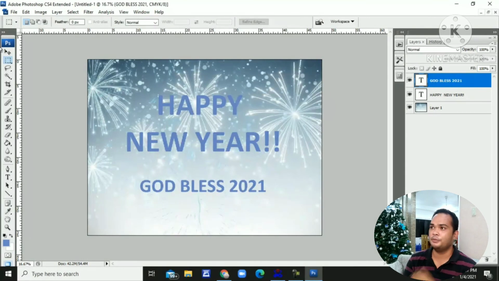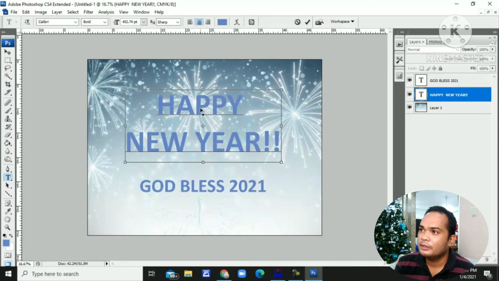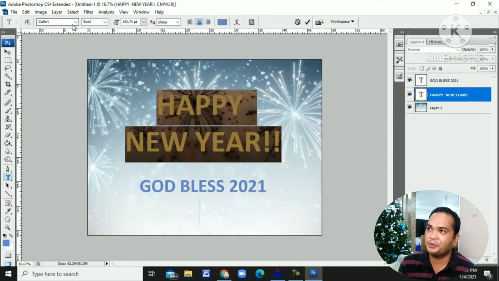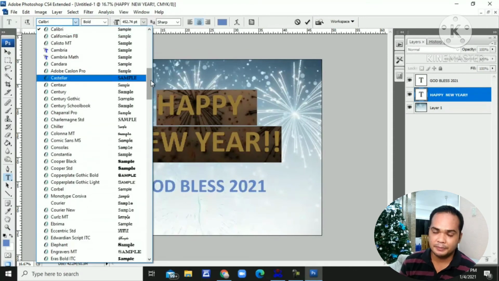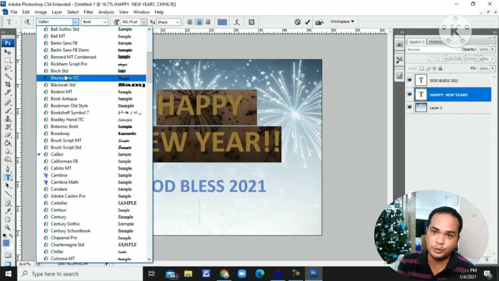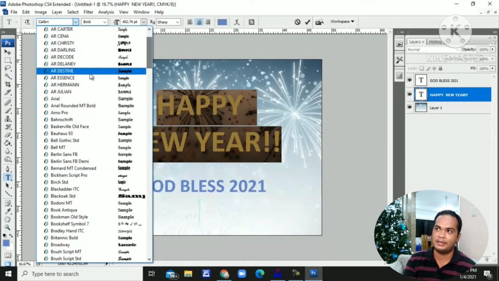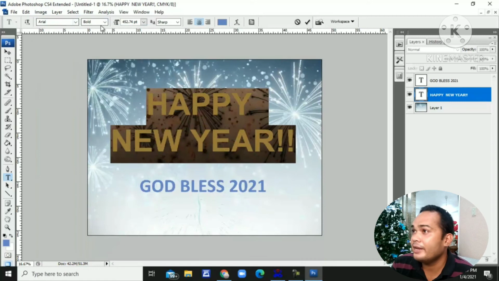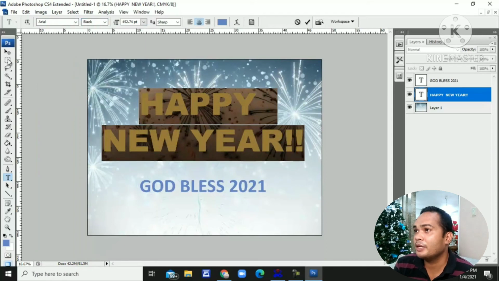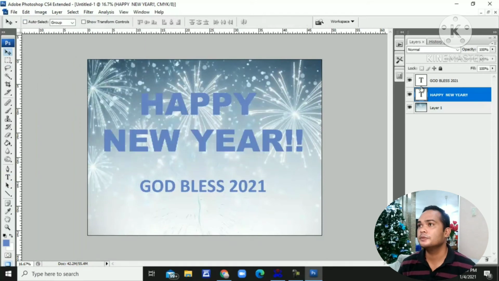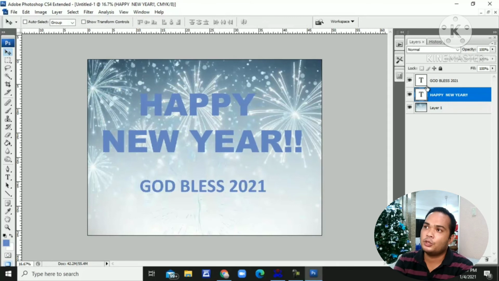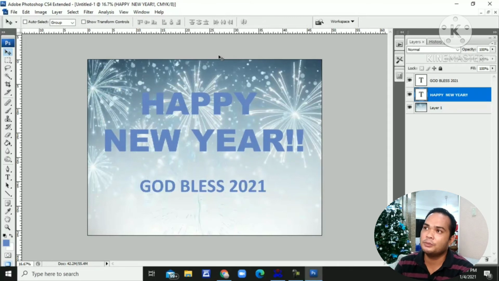This session is pretty simple, by the way. You can even finish it if you're really used to using Photoshop. You can finish it in like 5 minutes. And now we'll go to the layers. But first, we're going to change the font. I'm setting it to Arial Black to make it pop.